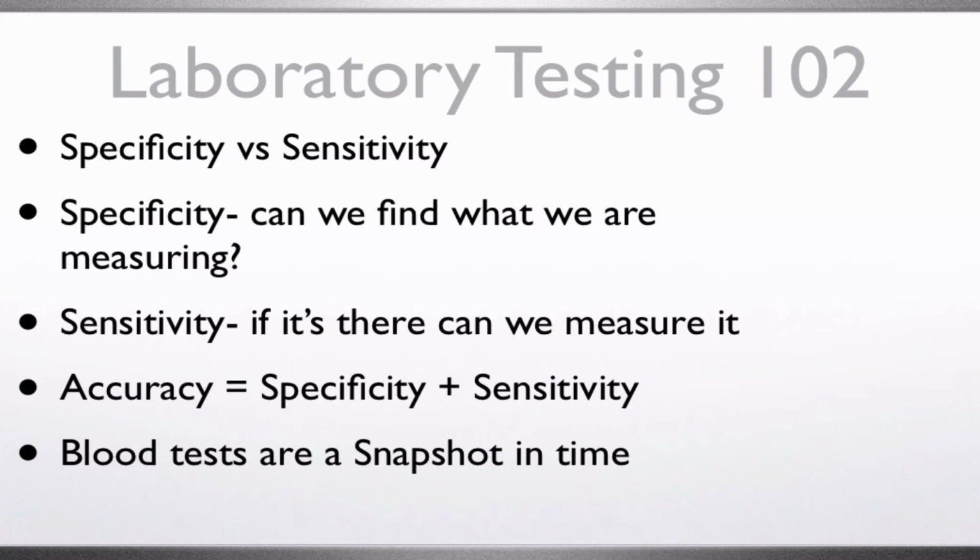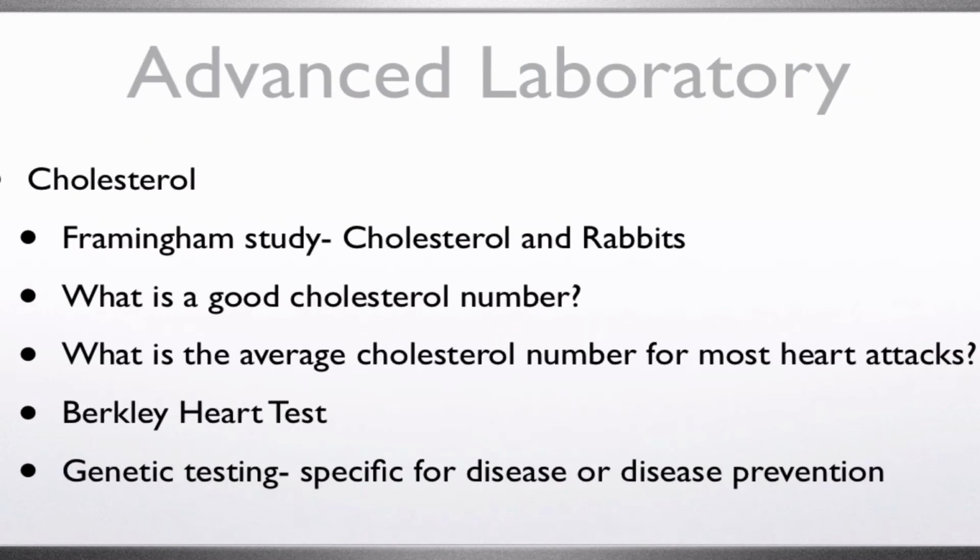Because sometimes that accuracy is not good enough, or that snapshot is actually good for 3 to 6 months, versus another snapshot, let's say glucose or blood sugar, is only that very moment in time. Because you can go and eat something or do something and that blood sugar can change immediately. But an allergy to a particular product, let's say gluten, doesn't change in 5 days or 10 days or even a month. So advanced laboratory, I have to talk about cholesterol.